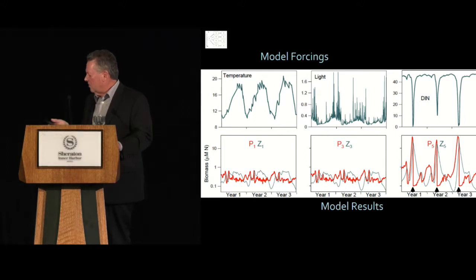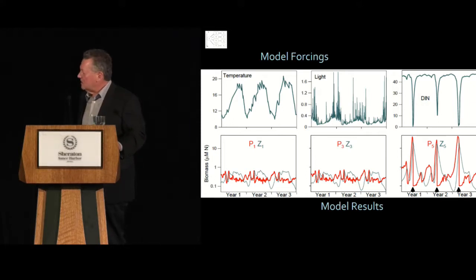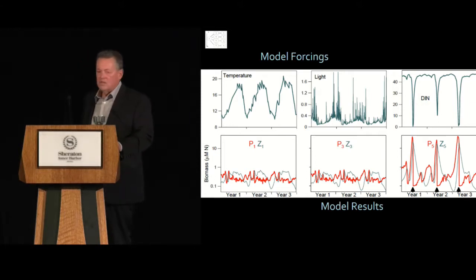And that's very different from what the model tells us the large cells would do in a system like this. So if we look at the simulations in the lower right panel, the red line is simulated biomass of the large cells, and again, this is on a log scale. And what you see is that blooms develop in the model, and the blooms develop and peak during the springtime. They're recurrent, but they vary in magnitude from year to year.